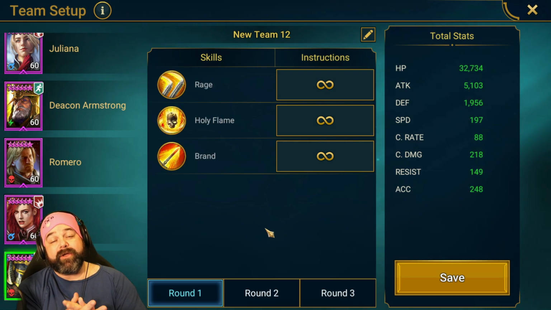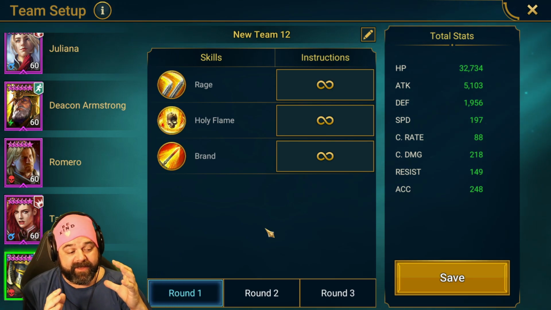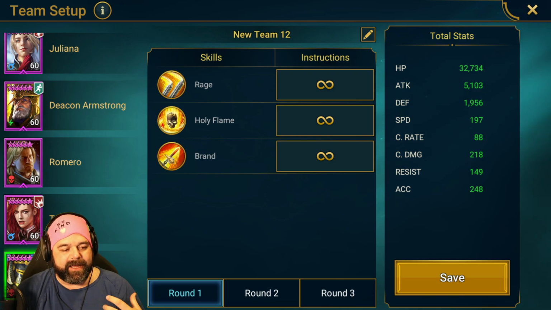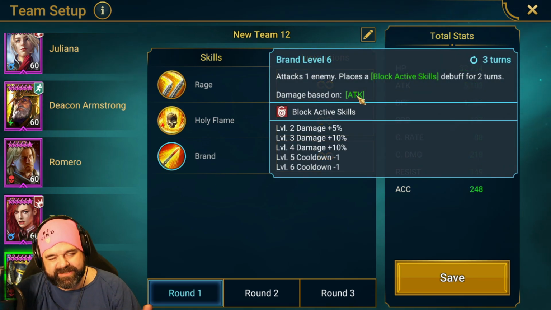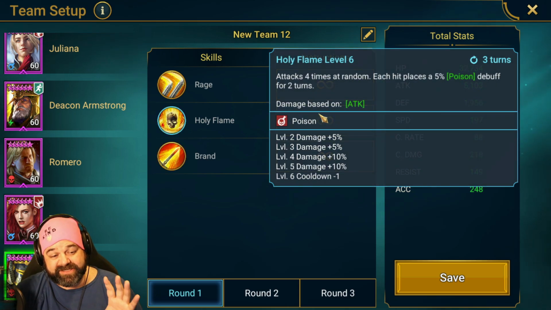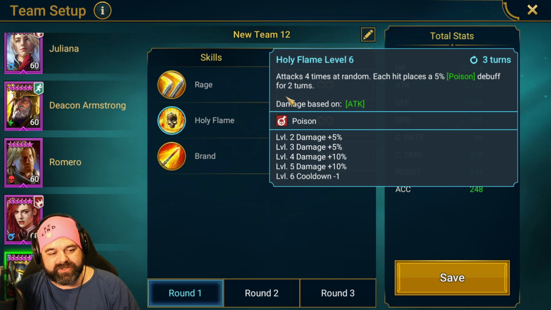And then finally, Aothar. Aothar is going to be the big, badass guy on the dragon. This is where he was made to be. Brand is going to... This actually hits really hard, but also places block active skills. That'll be fine on the waves, I guess, but it's this Holy Flame: 4 times random. Each hit has a 5% poison debuff for 2 turns.